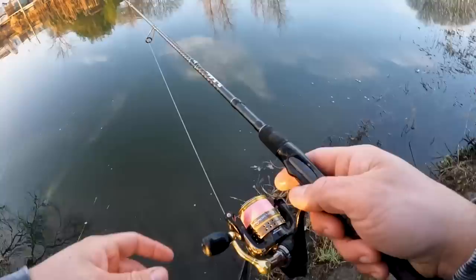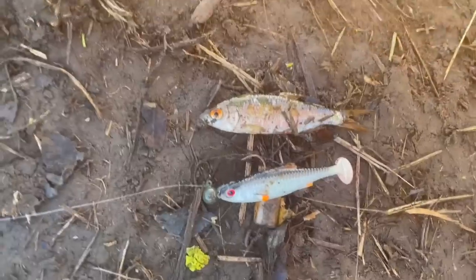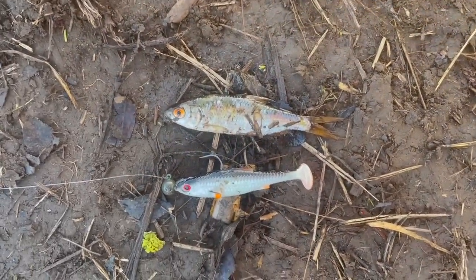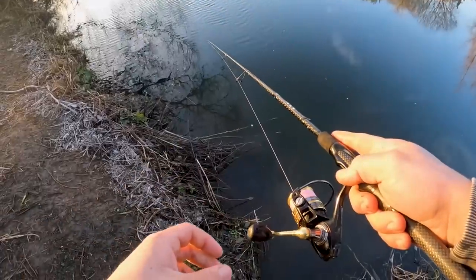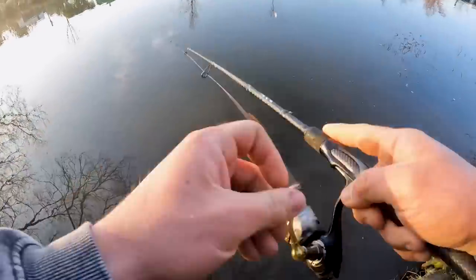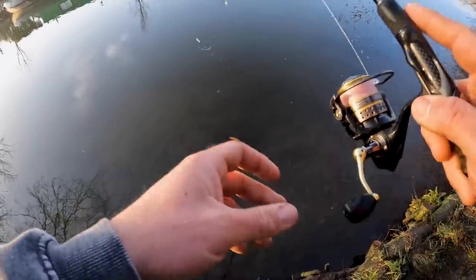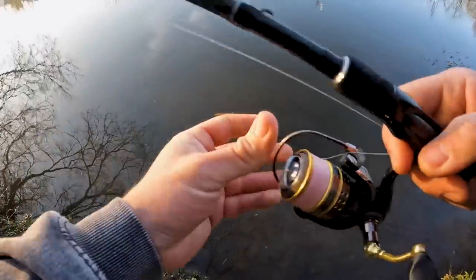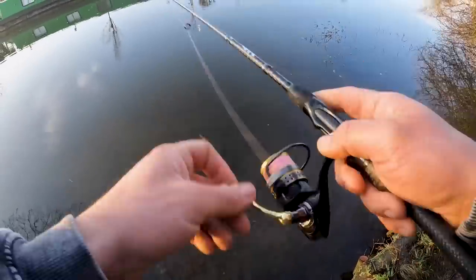Might get another fish out of it - works pretty well for the pike. And if we get in front of a perch, we should get them to bite as well. Looks like there's a dead fish on the bottom - this is what we're trying to match, it's what most of the pike and perch are eating in this place. Pretty good match. Still not a bite off perch, which is very annoying. At least we're getting a little bit of action.